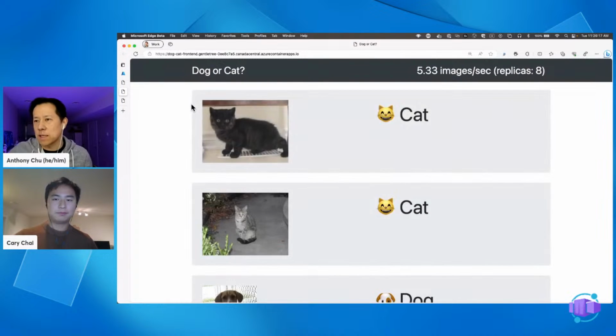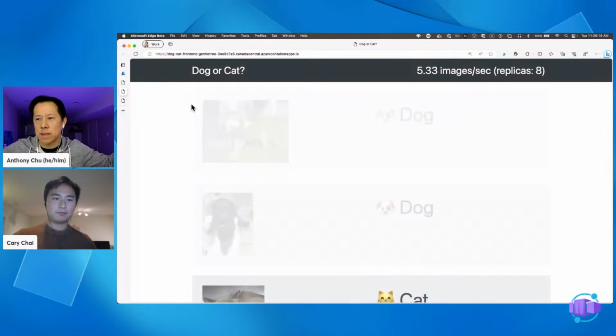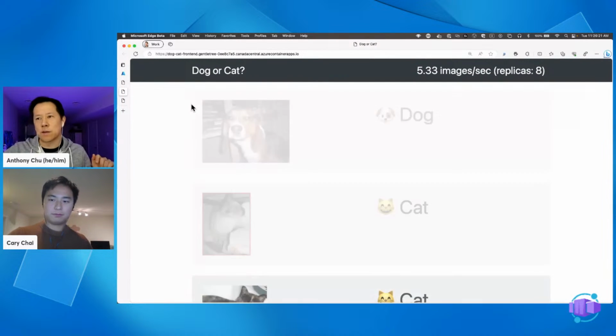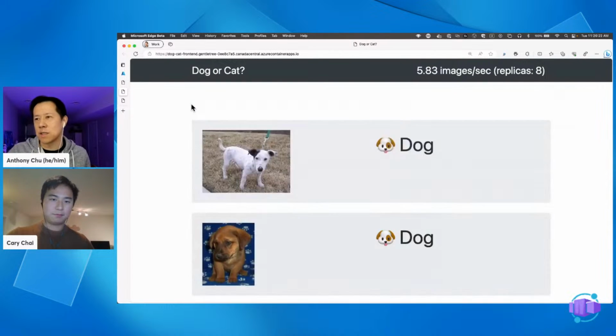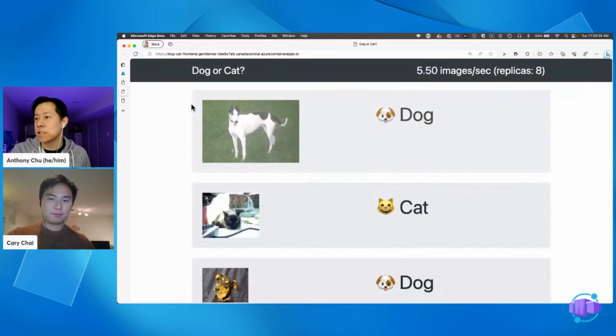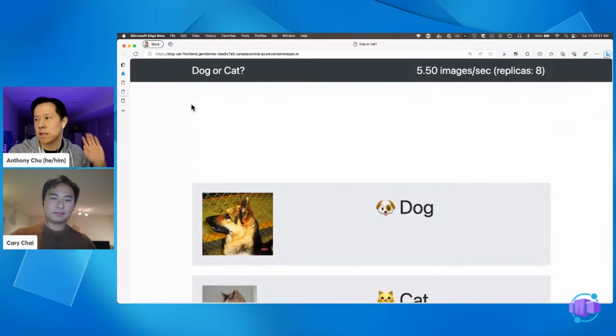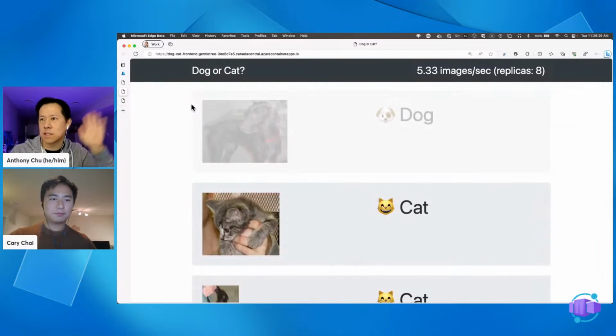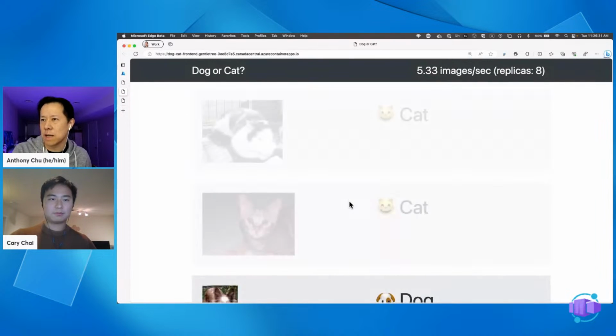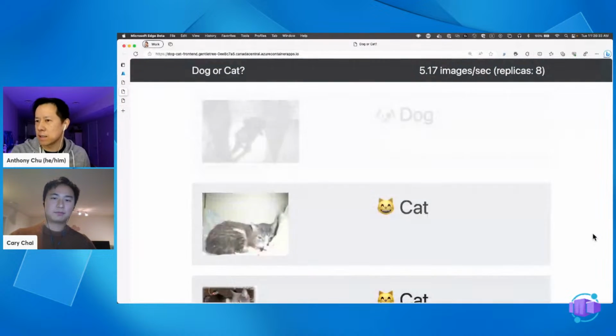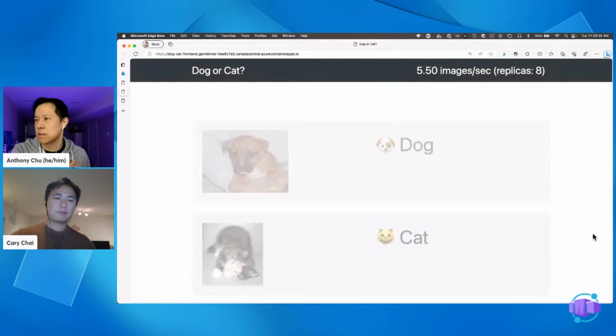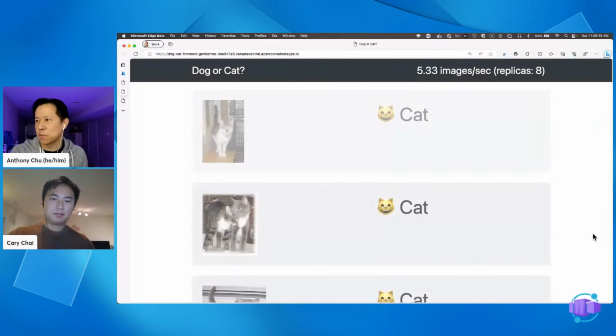Basically these replicas are spinning up, grabbing messages off the queue, and processing these images. Each time it comes up with a result, it sends a message back to this front end app. This front end app has a WebSocket connection, so it's live updating.